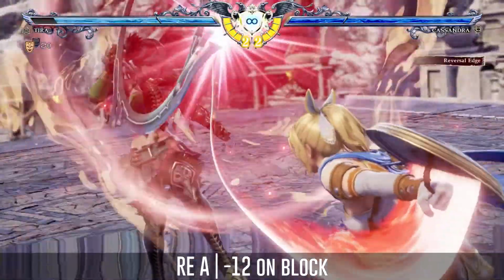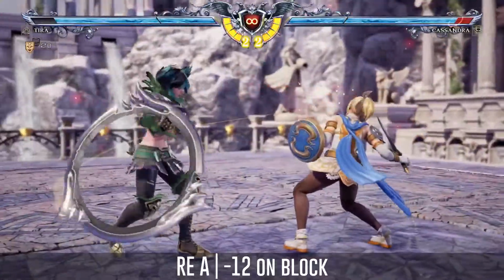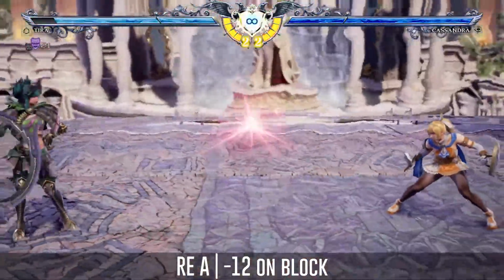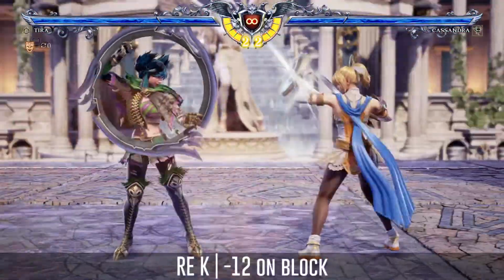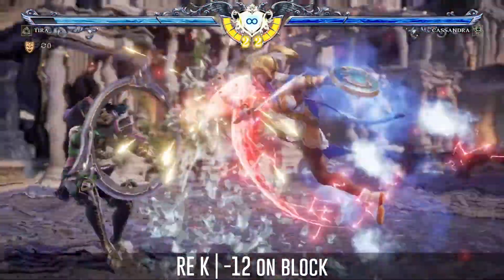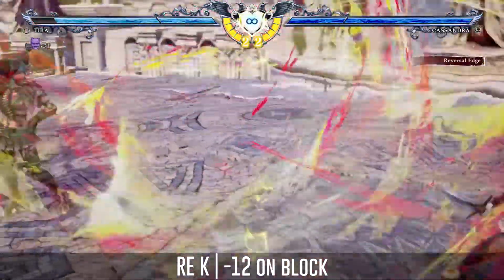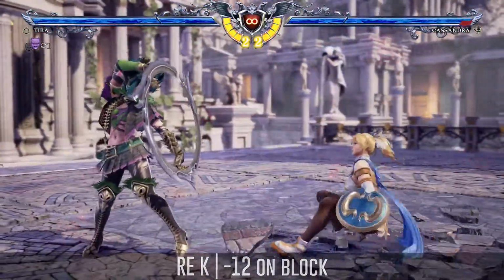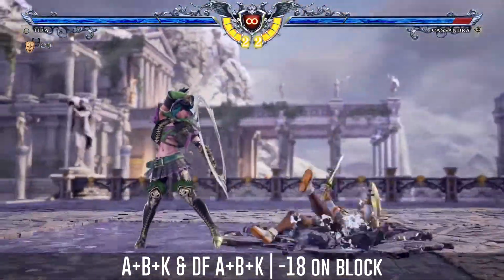Cassandra, her Reversal Edge A is -12 on block. Her Reversal Edge K is also -12 on block. All versions of Cassandra's Critical Edge are -18 on block.